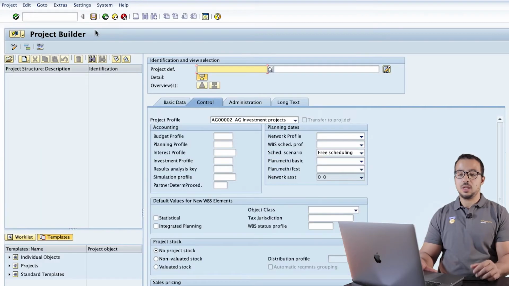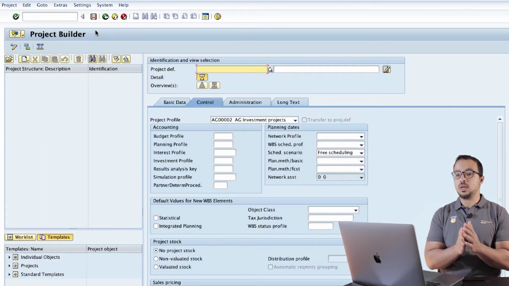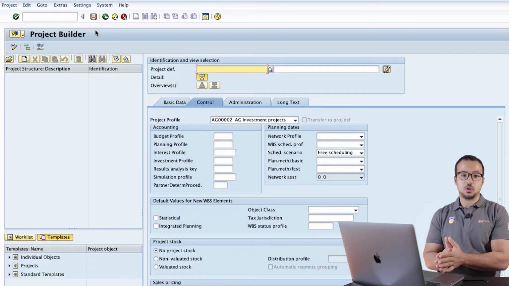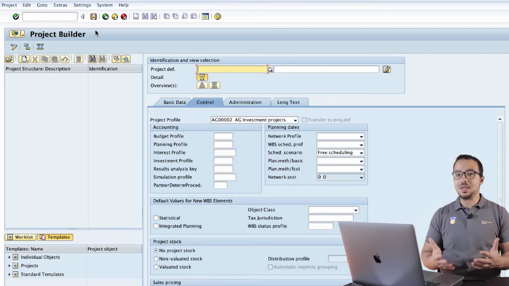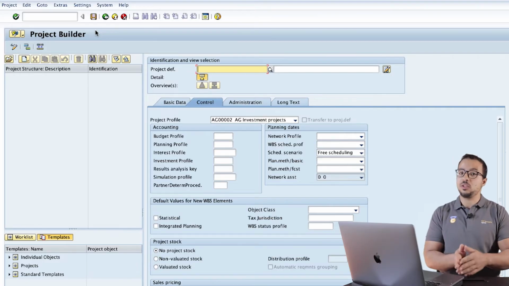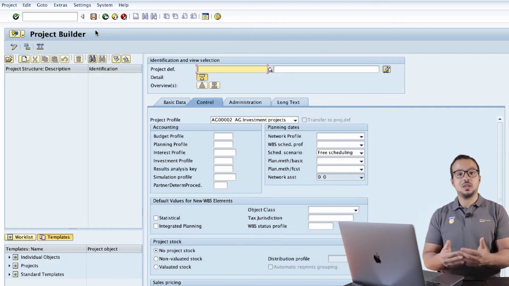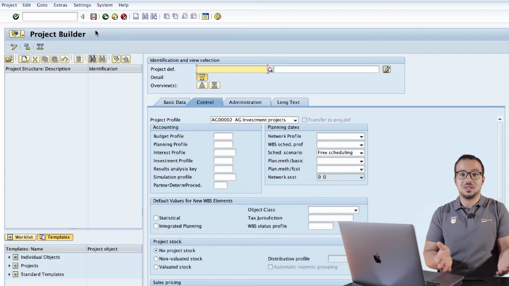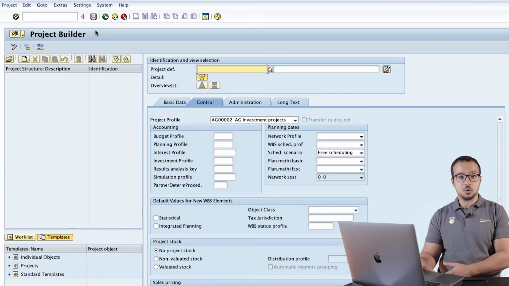So click on Project. Now let's remember the business case that we explained in the business process overview. So we are building our own warehouse. And the reason I am using work breakdown structure today is because I want to have a complicated structure for my project. So for example, let's say the warehouse will have multiple rooms, and inside every room we have multiple sections, and we want to track each one of these separately in a different WBS and also a different asset under construction, and maybe in the future we will also settle them to different fixed assets. This is why we are using work breakdown structure.